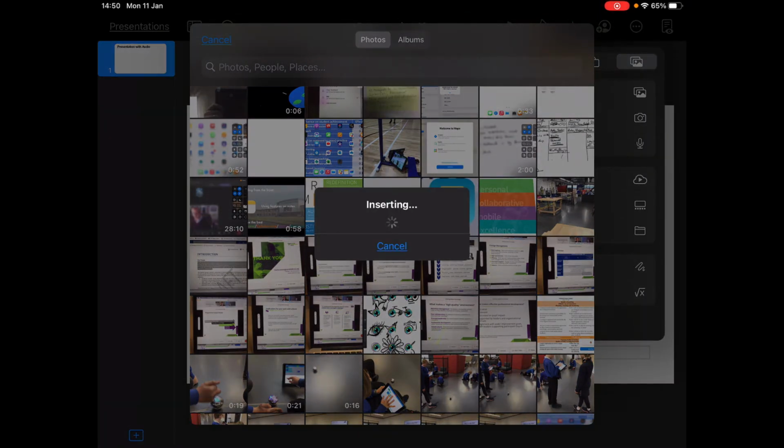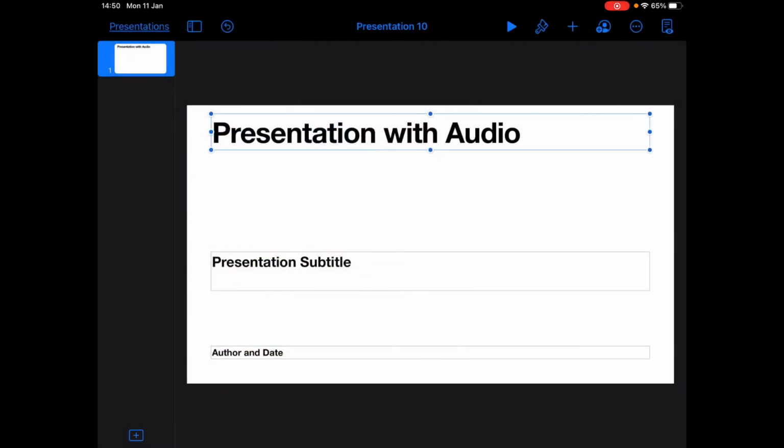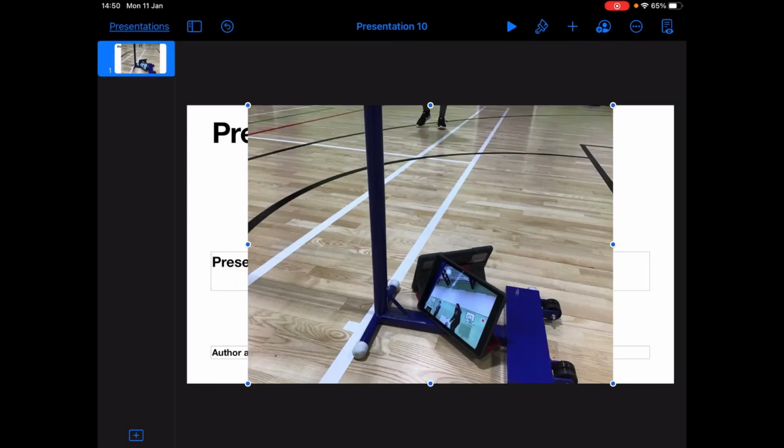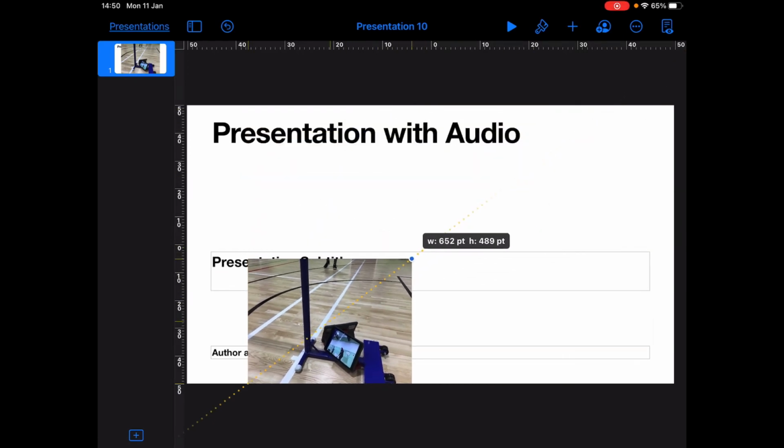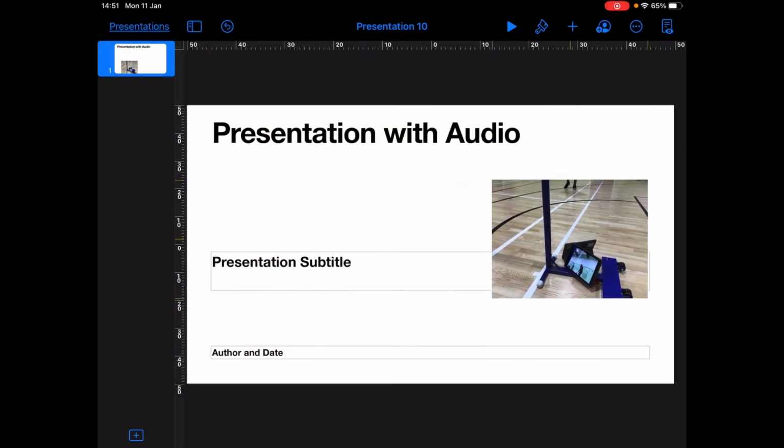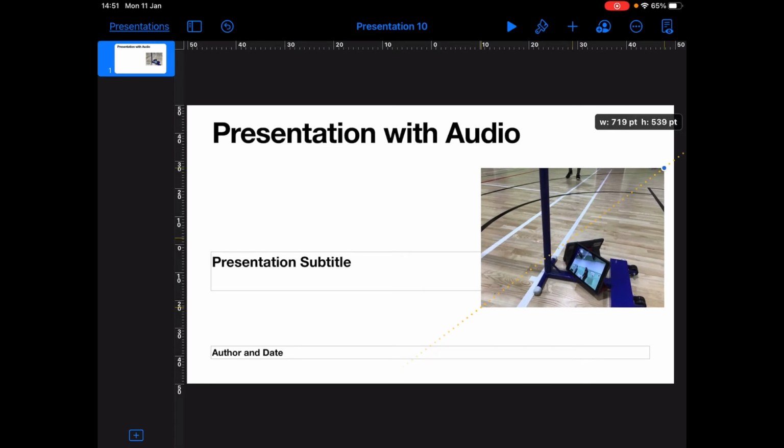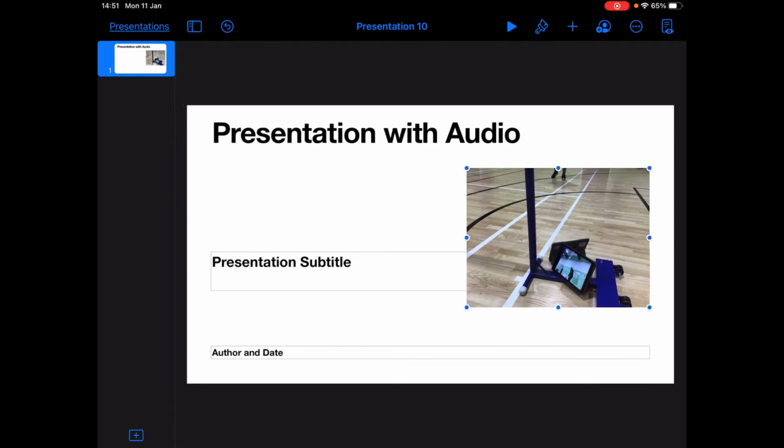So here I'm going to insert pupils recording their badminton shots in a PE lesson. I'm going to reorientate that image to really show pupils what's going on.